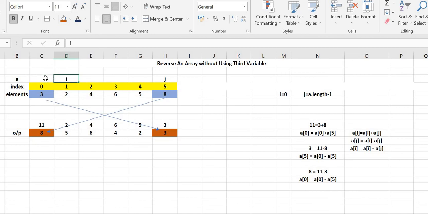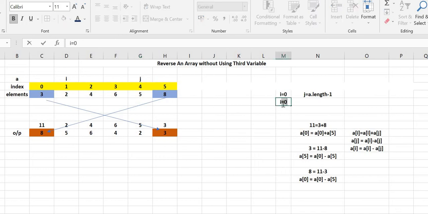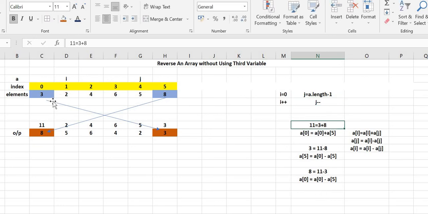Let's increment the i over here and decrement the j over here. It means the value of i will get incremented every time and the value of j will get decremented every time, right? And I will write the statements over here again. Now we are talking about these two elements, 2 and 5.